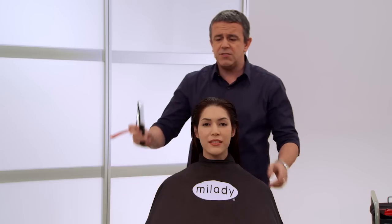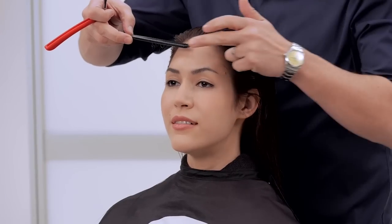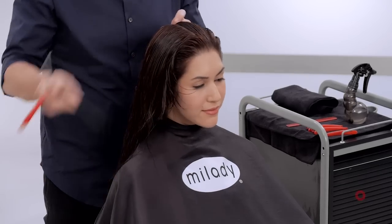We've got to take the first section so I'm going to work with the comb. We're going to take the wide part of the comb, I'm going to place one of my fingers onto the comb and run it straight back — that is going to create a really nice clean section.